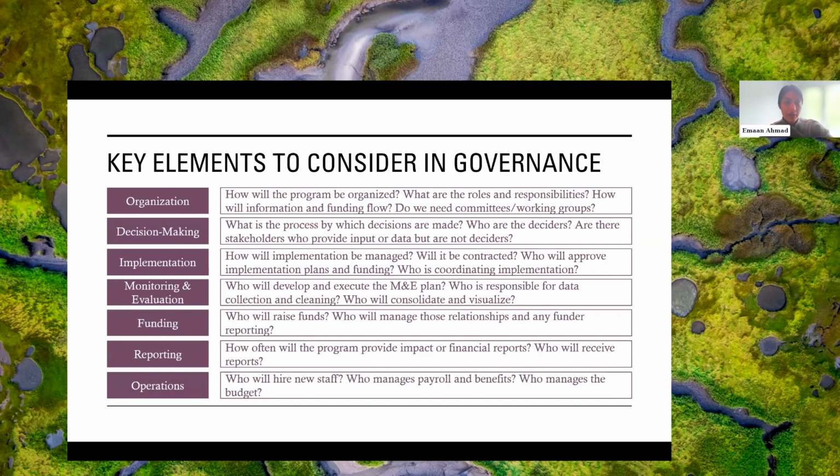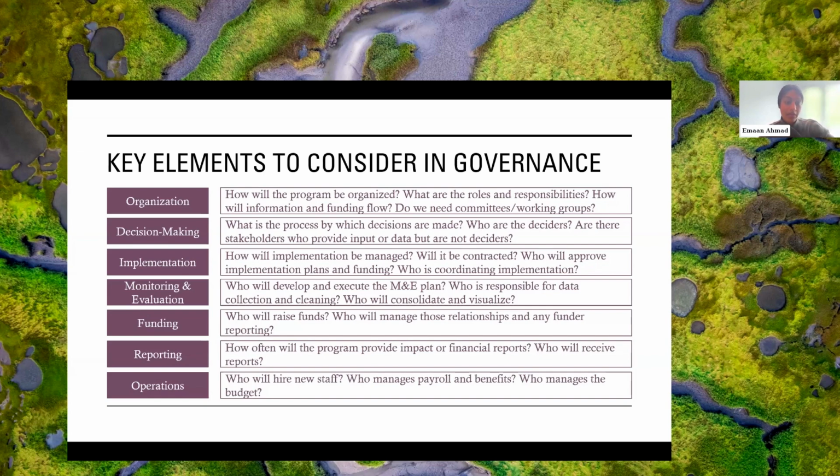Fifth, we have funding. So is there a fundraising team? Is there an individual who conducts fundraising? Who's managing funder relationships? Who's managing funder reporting? And how is budgeting being done? Is there a finance function? Is the fundraiser also doing a bit of finance? Often these programs are smaller, and so you don't often have a single FTE or single staff member looking at each of these things. It's often a blend. A role is like a blend of multiple roles within the watershed investment programs we work with. And so it's important to be clear on who is doing each task.